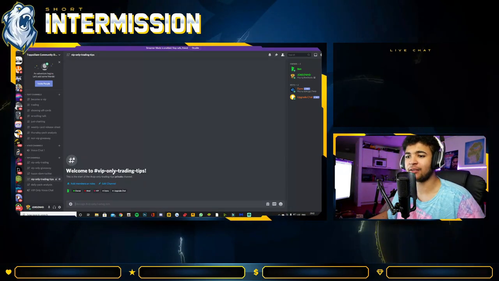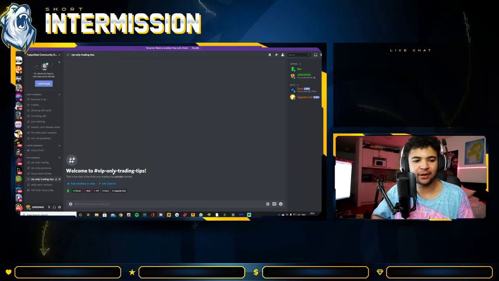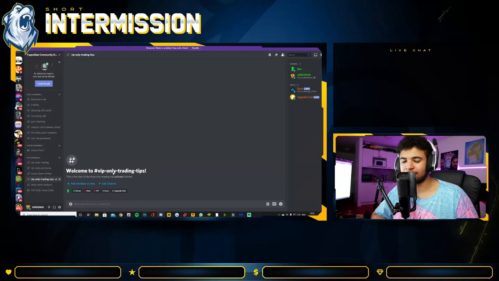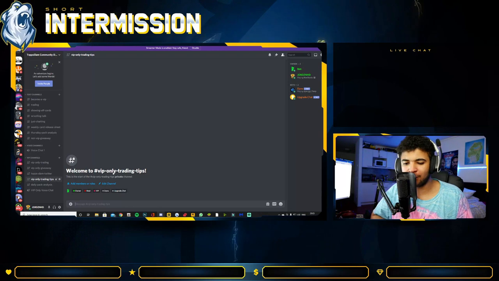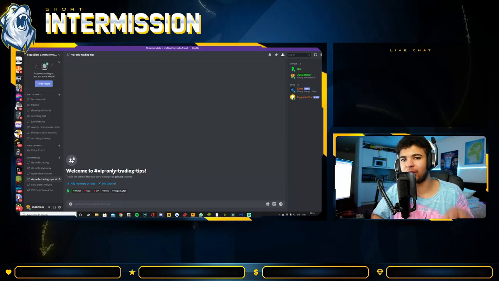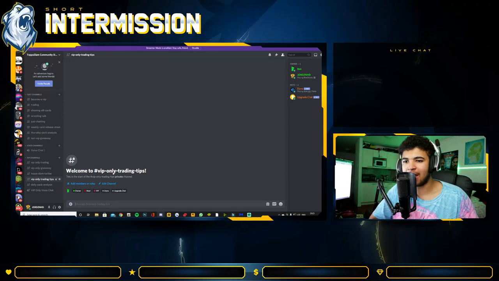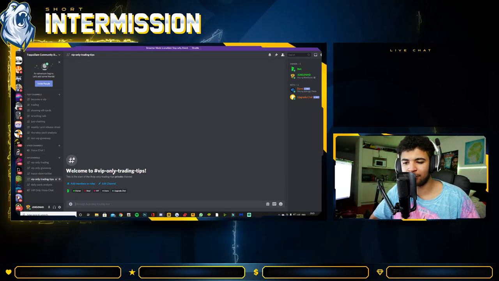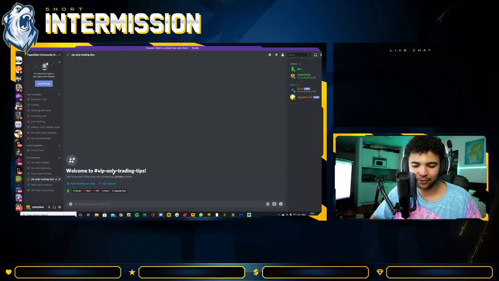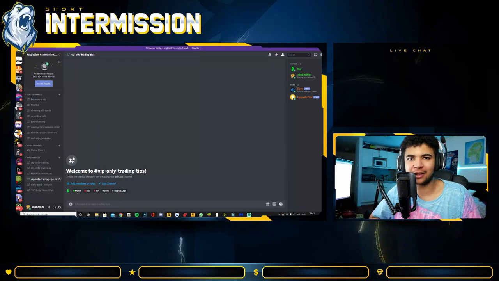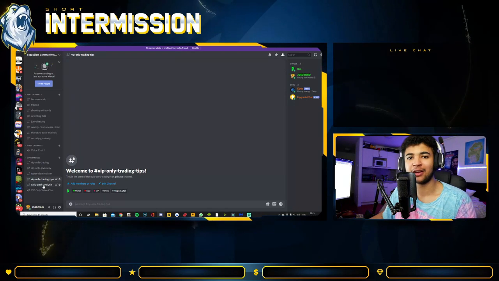Then we've got VIP only trading tips. Within the next couple of days, myself, Ben, and Nighthawk possibly are going to start making some sheets where we can explain to you guys, or maybe even give you one-on-one sessions when it comes to trading, because a lot of you guys still don't understand what global count means on a card. For example, if a super rare has like 200 global count on the card, and you're trying to get an iconic which has 300, you'll have more chance because the global count on the super rare is lower. Not saying you'll necessarily get the iconic card, but you've got more of a chance because the count is lower. But yeah, that's just one tip I can give you guys for free.